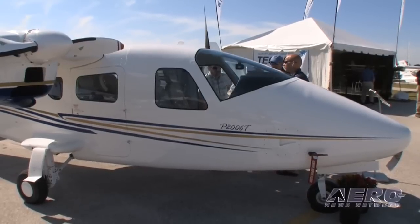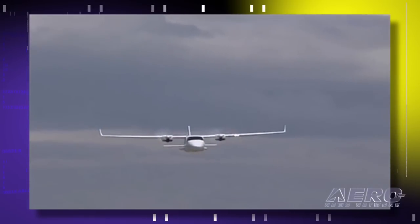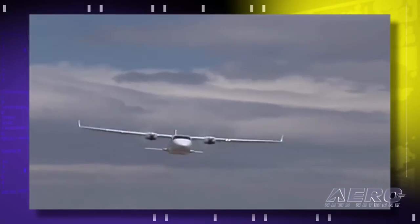What made Tecnam the company to bring this airplane forth? They brought this aircraft as a training aircraft around the world because operating costs on all other training aircraft have gone through the roof. Because the operating costs are low and because of the ease of flying, we're seeing another market—guys who have lower time multi-ratings. They can get their multi-rating in this, or they can actually fly this aircraft safely with just a few hundred hours of total time.